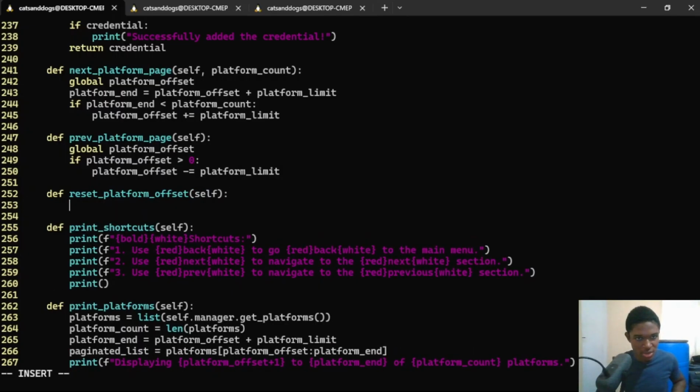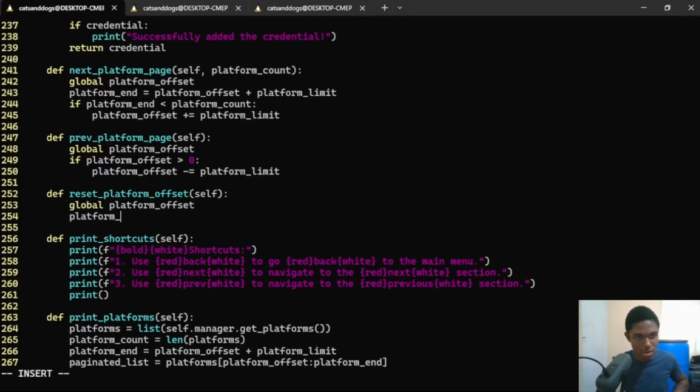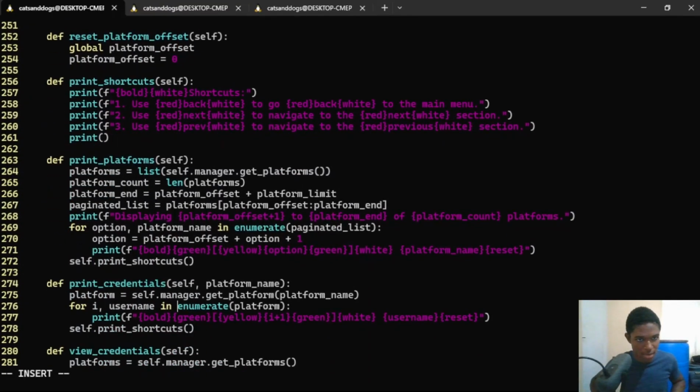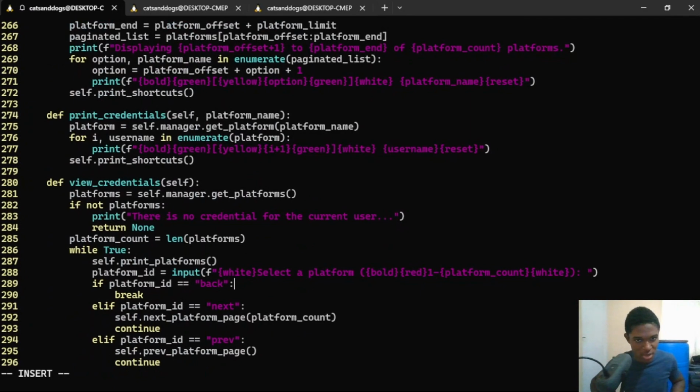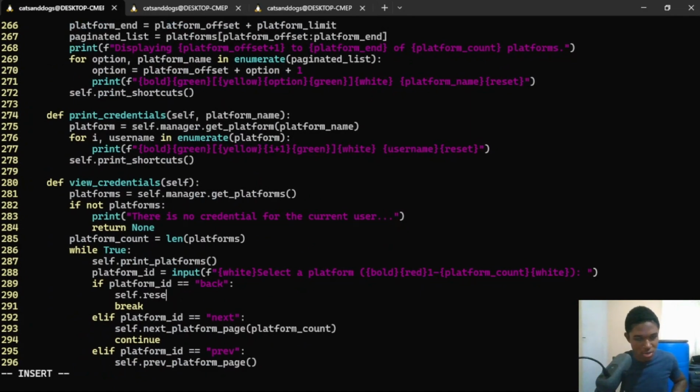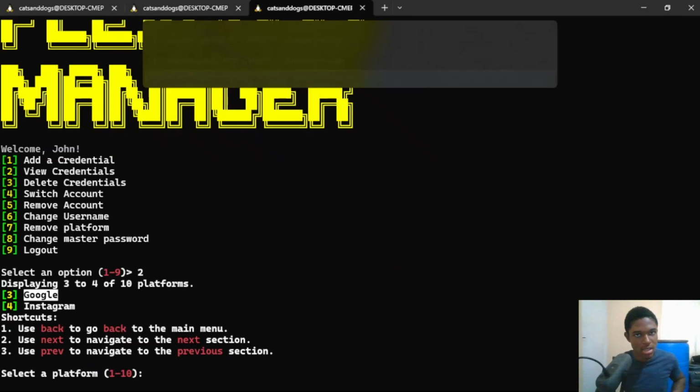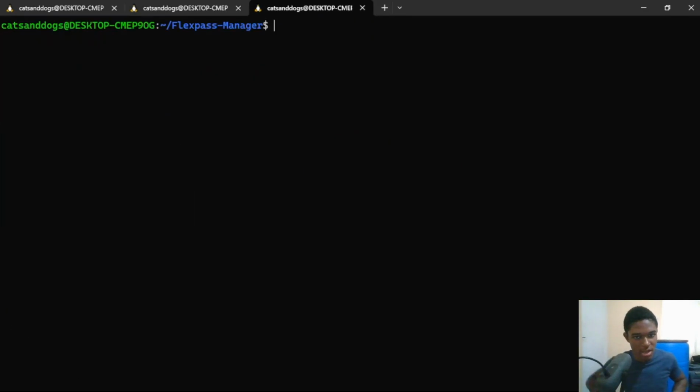And all we'll do is simply global platform offset equals to 0, and then inside of here, when we type back, we can do self.reset_platform_offset, and we can rerun our code.